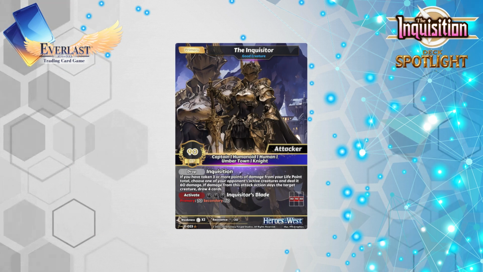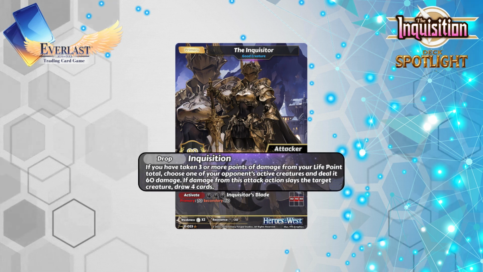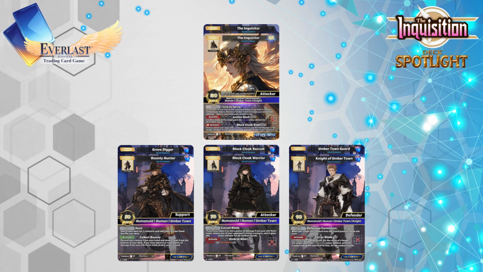This is when you should play the Inquisitor, triggering her Inquisition drop ability, which deals 60 damage to any enemy creature. If this ability slays the target, draw 4 cards. Your focus should now shift to promoting as many creatures as possible to build up an overwhelming offensive force.